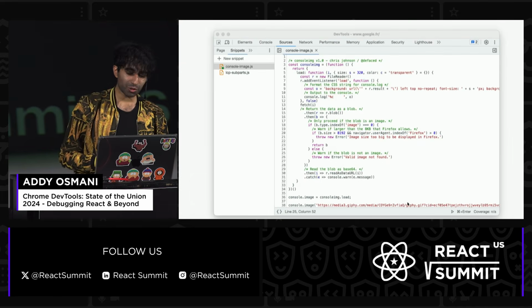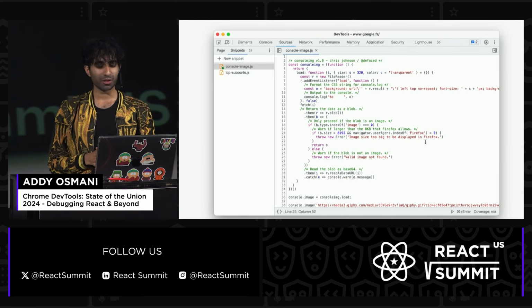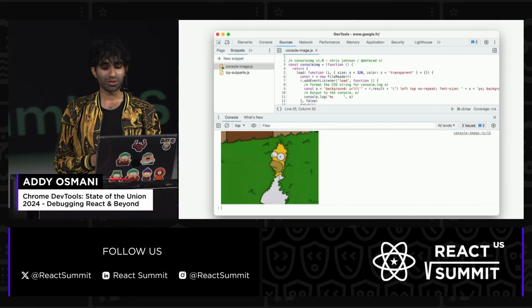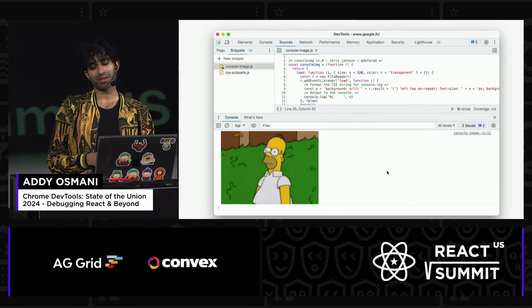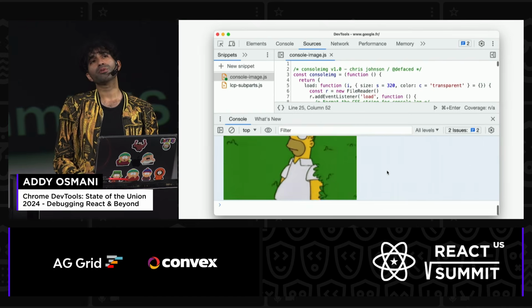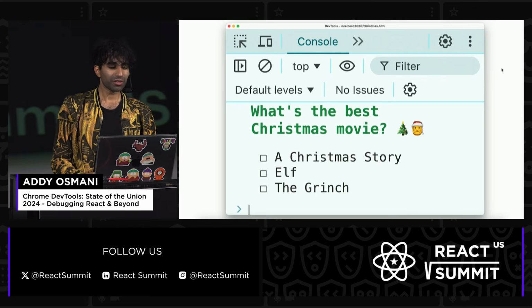Now, I'd like to show you one small trick, because we can use CSS to style things in the console message. We can also do fun things like set a background image in here as well. So you can log memes if you want. You can log a bunch of different kinds of things. You can also animate SVG in the console. And I wanted to show you this very quickly.